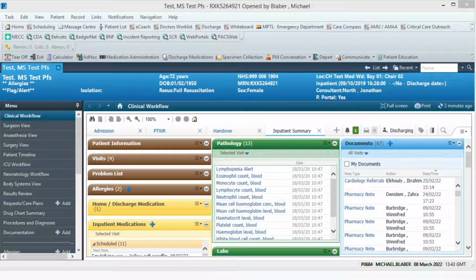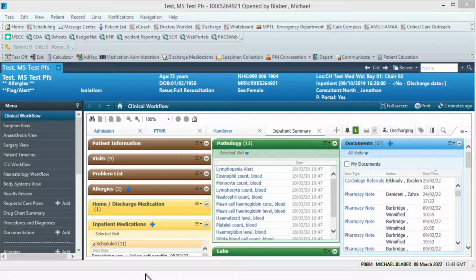Hello everyone. So as part of the palliative care, end-of-life care quality improvement project that we're doing at the moment, we thought we'd like to just show you one of the tools that are available to you on Unity. And that's a tool called the SPICT assessment. And the SPICT assessment is a validated tool that can help you identify patients who may require a palliative approach to their medical care.